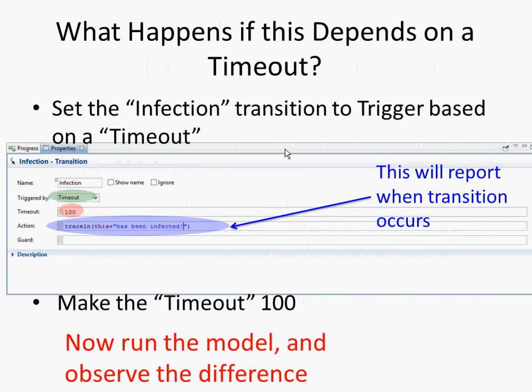So, for example, we could have a timeout occurring after a fixed period of time, and we can associate an action with the timeout. So when they make that transition, we could print something out, report to a database, or something along those lines.